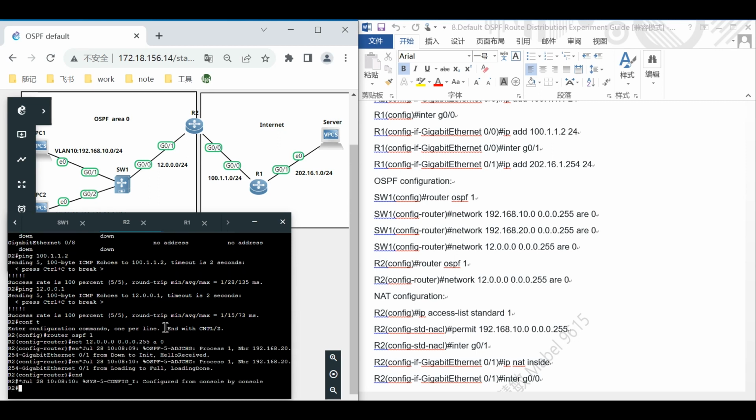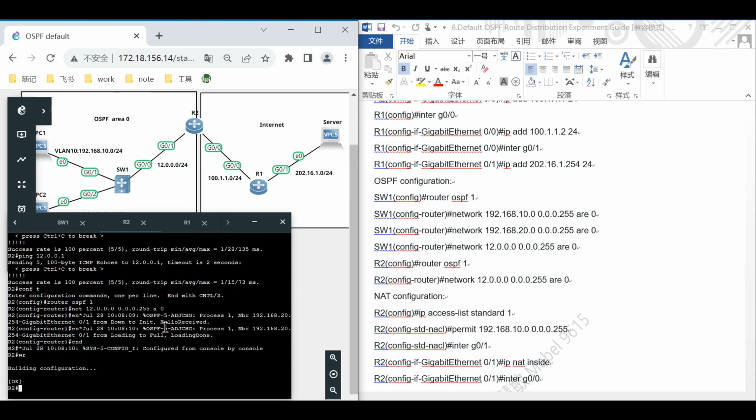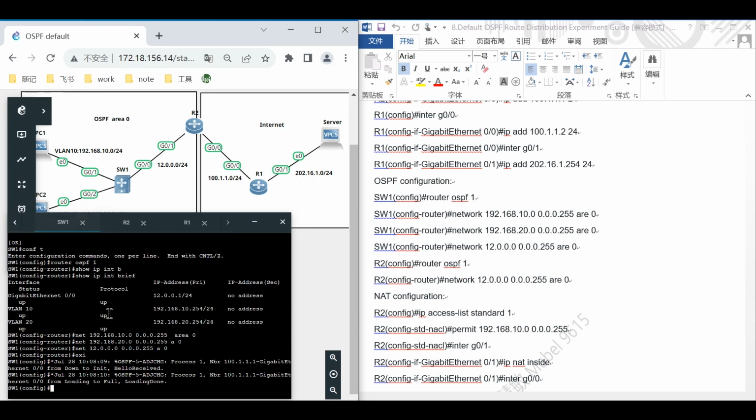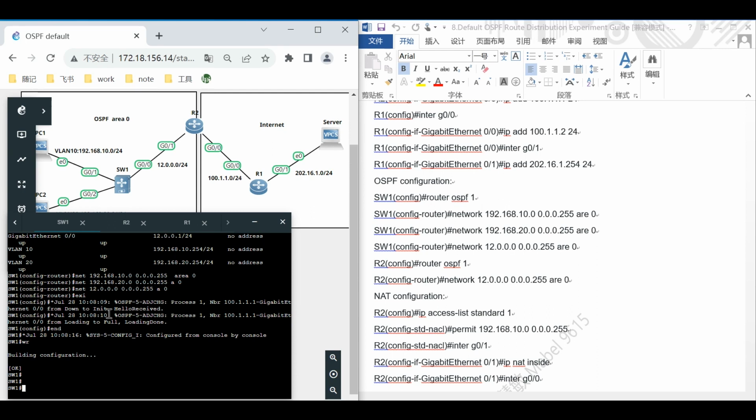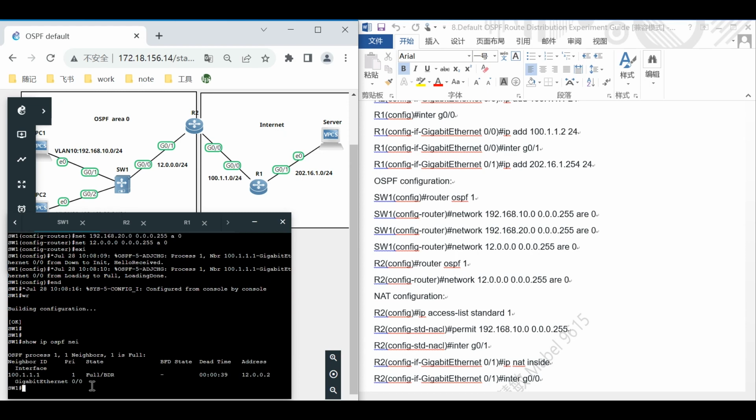Okay, after this, actually, we have finished all the configuration. Now the SW1 and R2 will build the neighbor relationship, right? Okay, so show ip ospf neighbor, and we can see the state is Full. Okay, so now we have finished the OSPF configuration.